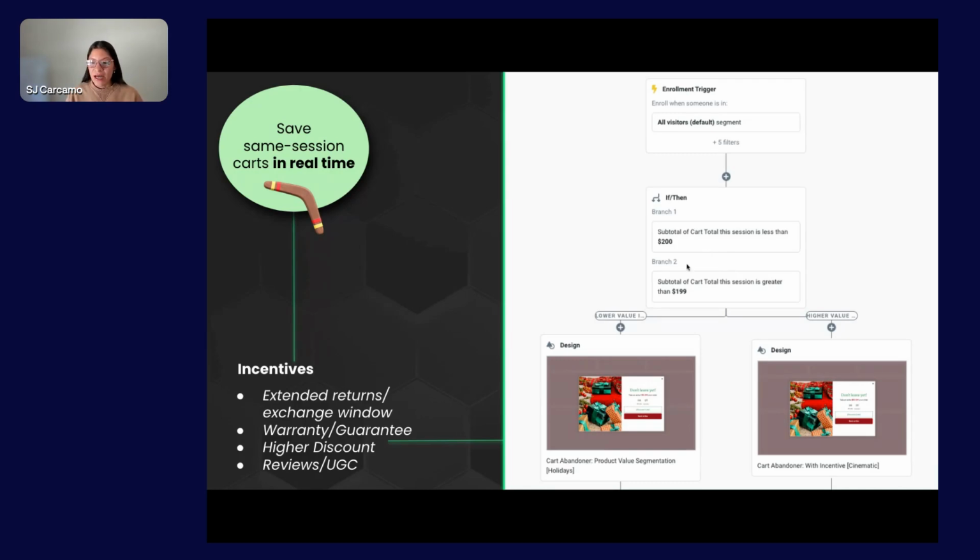Another way that you could think about this type of cart segmentation and targeting, so that you're not giving everyone every offer or every kind of message, is we can think about specific SKUs that you want to target. So in the hero example, you can put just if they have that one item in cart, if that exists, what else could you possibly maybe recommend or maybe educate on at this point just to get them through to that conversion? And when it comes to carts, we do have these different incentives that I want to highlight, because I know like for the holidays, you should just have one offer on your website that is what you're relaying in each of your channels. There are the exceptions for the VIP status, customers that you may have, or maybe just a unique segment that you may be wanting to target.